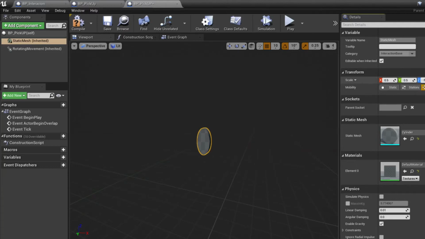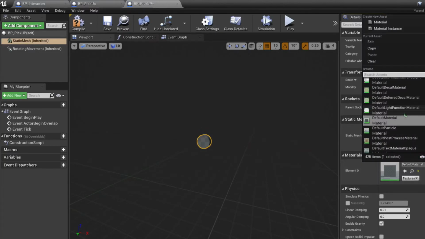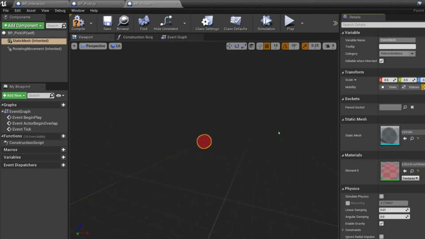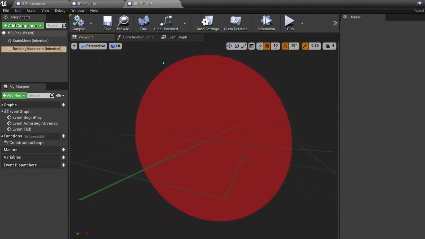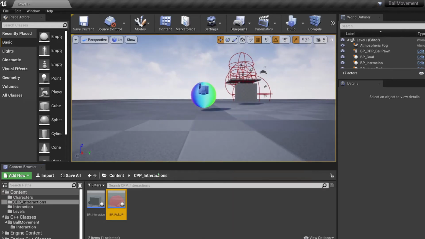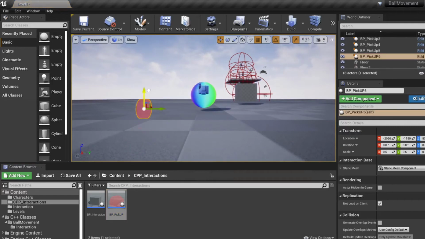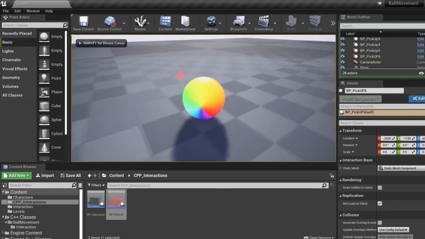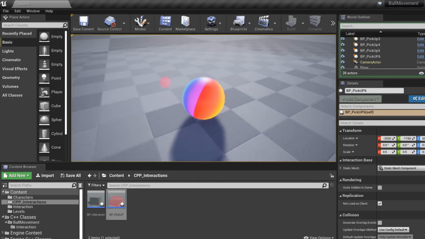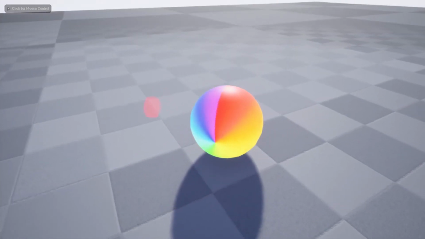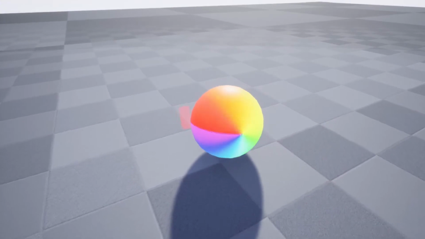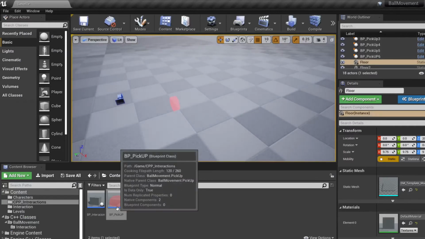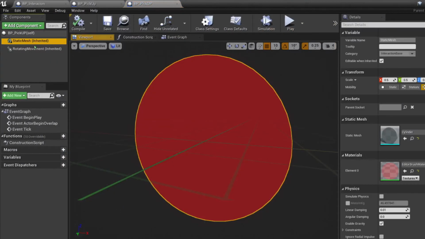And I'm also gonna change the material just to make it slightly different than the blueprint one. Okay, so I'll go with this pink one. Yeah, that's fine. So now if I take my pickup class and drag it into the level and play, we notice that our pickup coin is rotating. And so if I touch it, okay. So when I touch it, it doesn't seem to, it's blocking me.